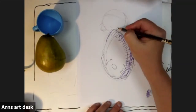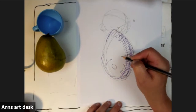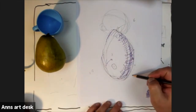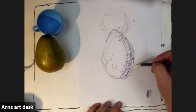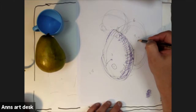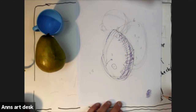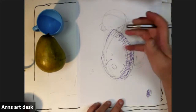So six, three and four, two, one, 1.5. Cast shadow, what is our cast shadow? Cast shadow is going to be probably a 3, maybe a 4, maybe a 5, depending. Maybe 5 here, 4 here, 3 there. All right, let's erase those.